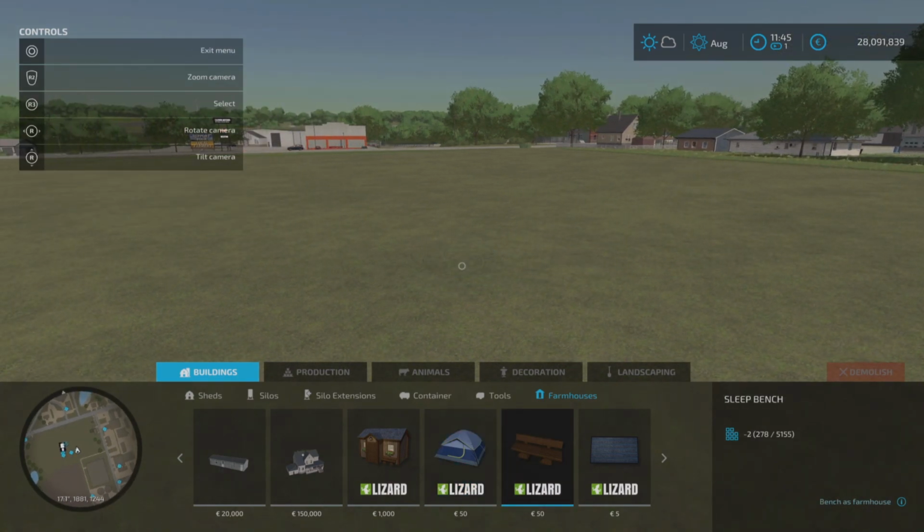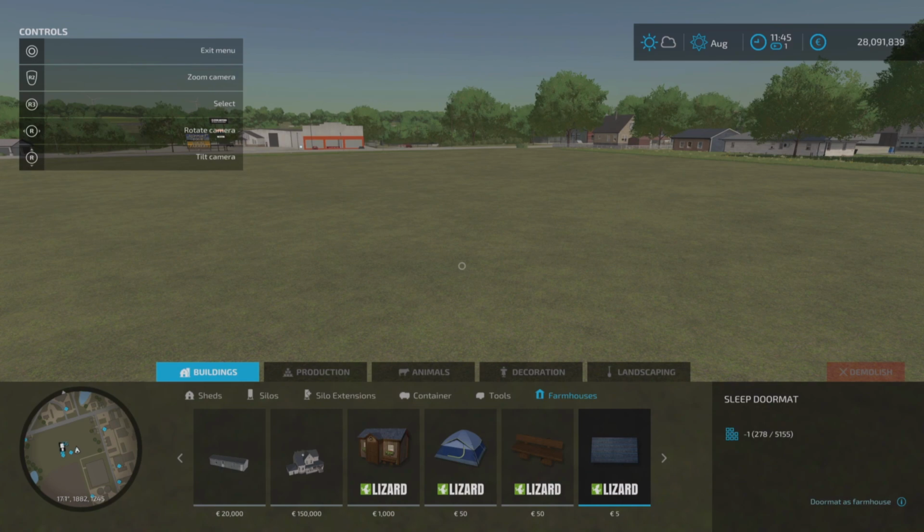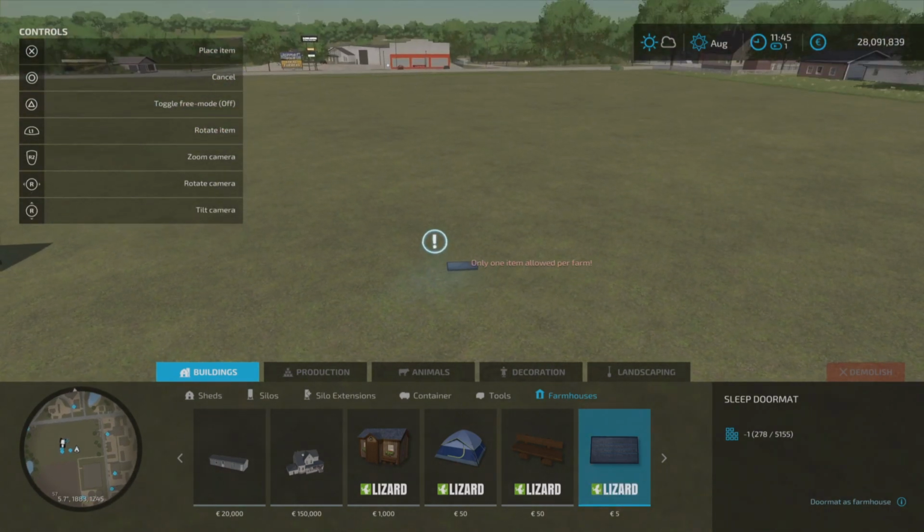Then we've got the sleep bench, so you can literally just put a bench down, which is very, very cool. And then we've got the sleep doormat. Sorry, that's 2 slots, the bench, and 50 to buy. And the sleep doormat is only 5 to buy, 1 slot. So that is going to come in very handy.